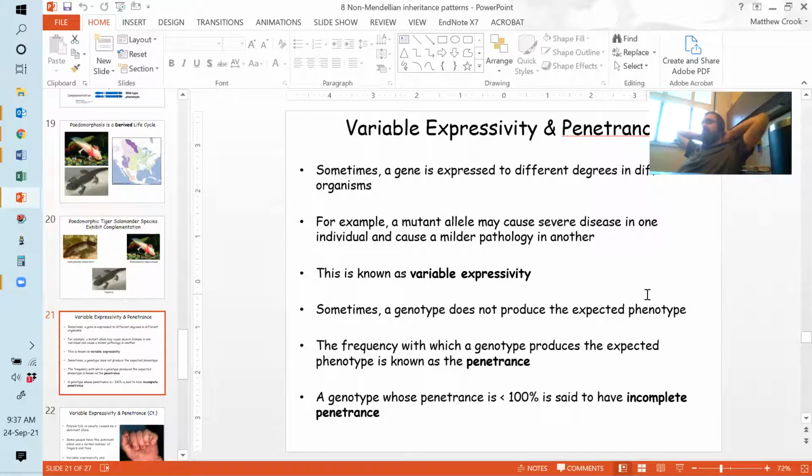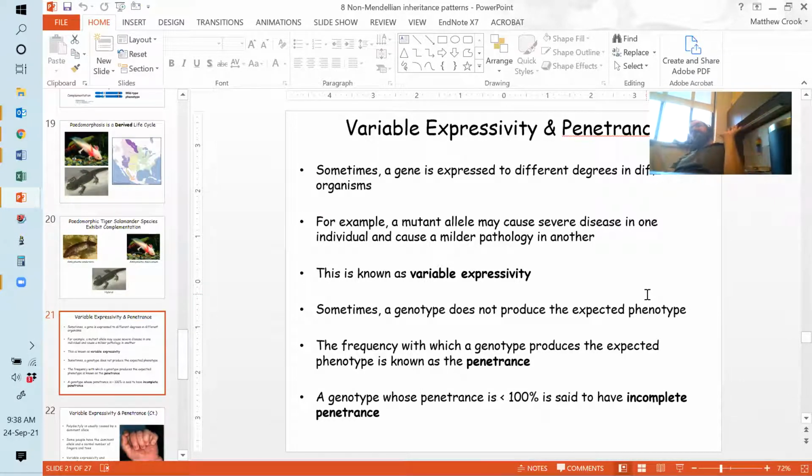Another individual may not. This isn't really something that applies much to infectious diseases, so COVID is not a good example here. But a good example that comes to mind would be mitochondrial disease, right? Some individuals just have chronic fatigue and difficulty doing long bouts of exercise. Other individuals never make it to adulthood, and yet they have the same genotype, right? So this is called variable expressivity. Mitochondrial disease is actually super, super interesting as well.